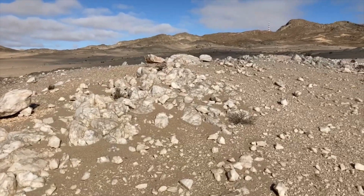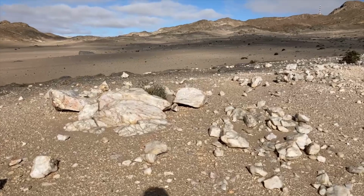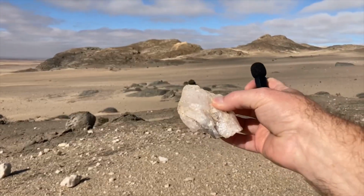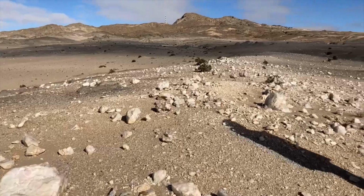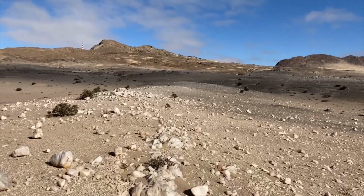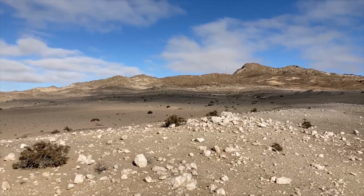They somehow prefer this white quartz. This is the habitat. You can see there's a pink hue to this quartz. That's a rose quartz, but generally it looks quite pale white, and between that you also find black tourmaline. But the real plant I want to show you is slightly further on.